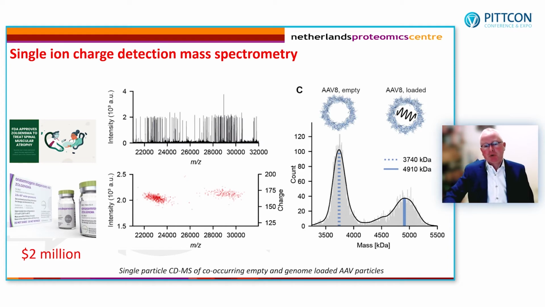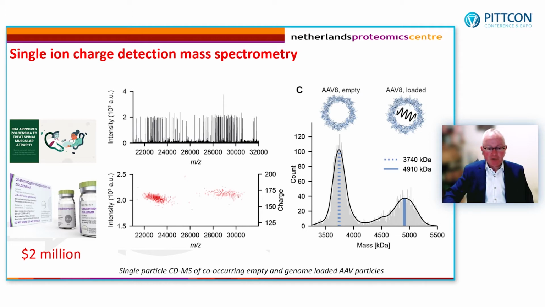Another beautiful example, we think, is where we applied it to the AAV particles. I talked about these AAV particles, but I showed you only data on the empty particles. Now, of course, it's much more interesting to also be able to measure the AAV with the transgene-loaded particles. Now, if it's loaded with a transgene, we don't get these beautiful high-resolution mass spectra anymore. We cannot assign its charge, so it's not that well measurable by conventional native mass spectrometry. But if we do it by charge detection mass spectrometry, we see in our spectrum, here in the middle at the bottom, that we clearly separate the particles without the genome and the particles with a genome.